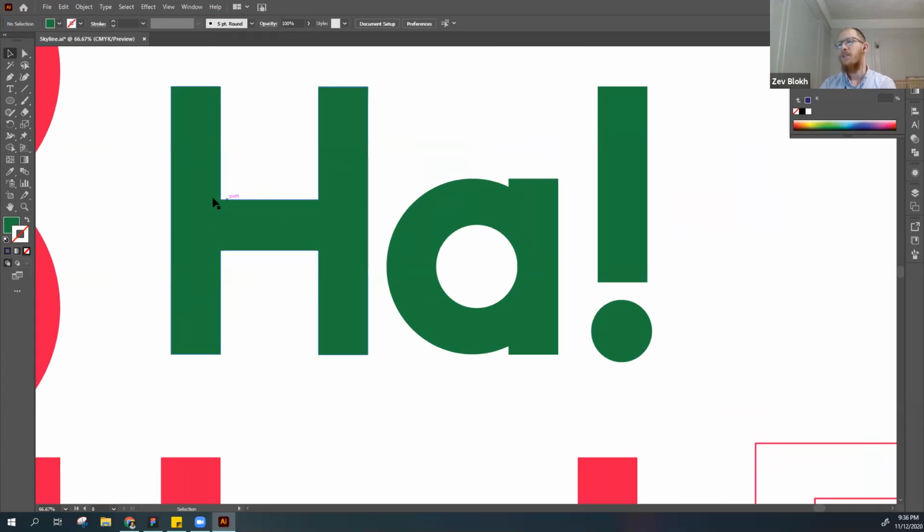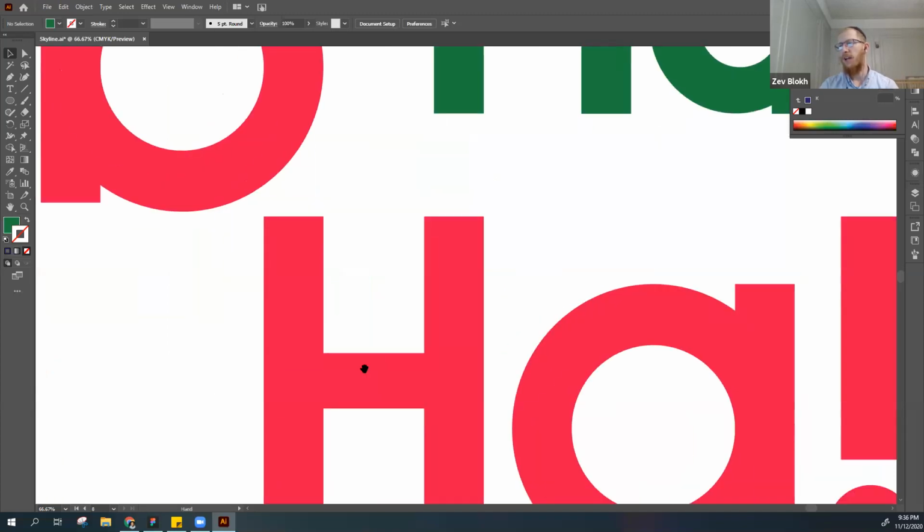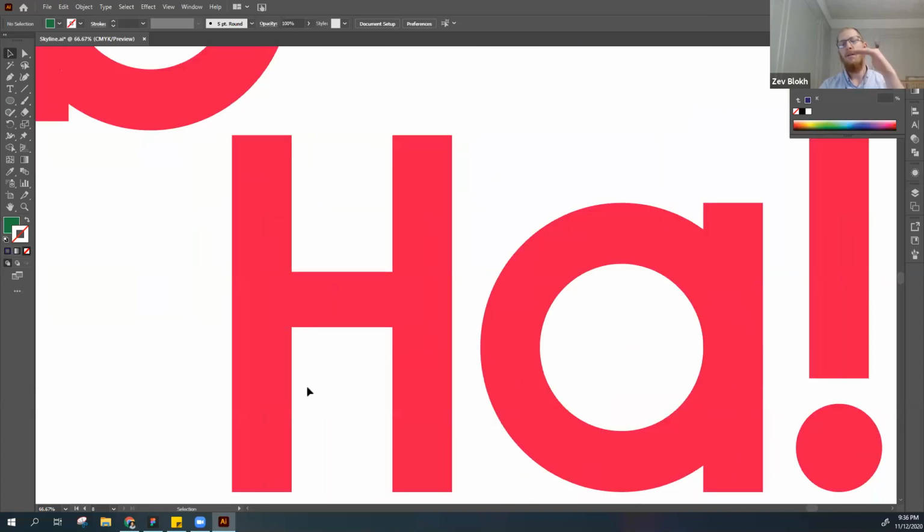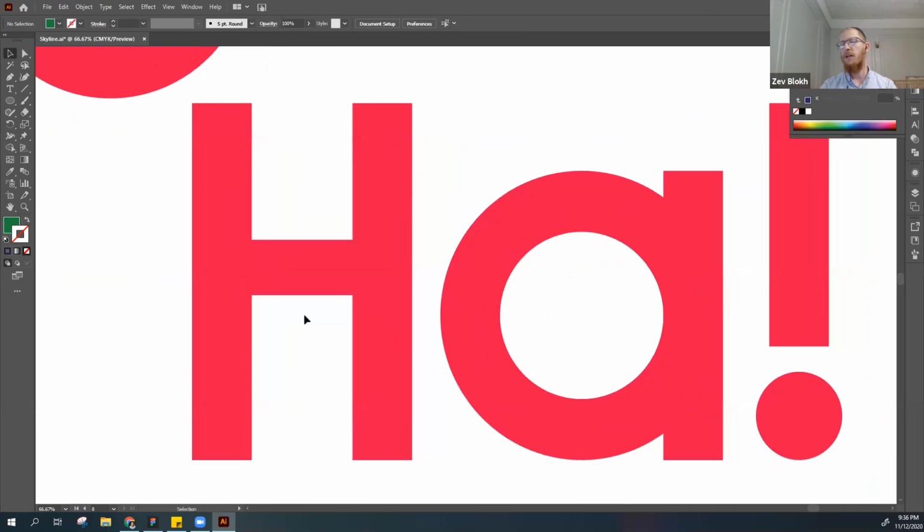Another thing I did, at least over here, is I made my horizontal bar a little more narrow. And that's kind of a rule that you'll see in all of typography. You don't need to be taking notes for this. I'm just kind of sharing. A rule you'll see in typography is that the horizontal bars will usually be a little thinner than the vertical ones.